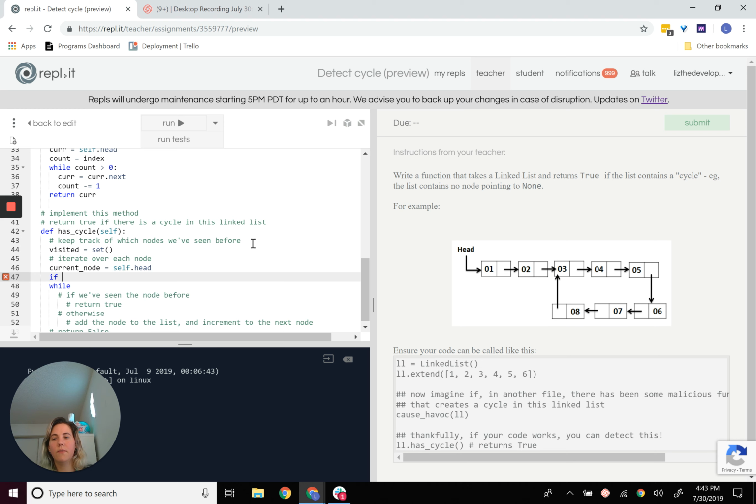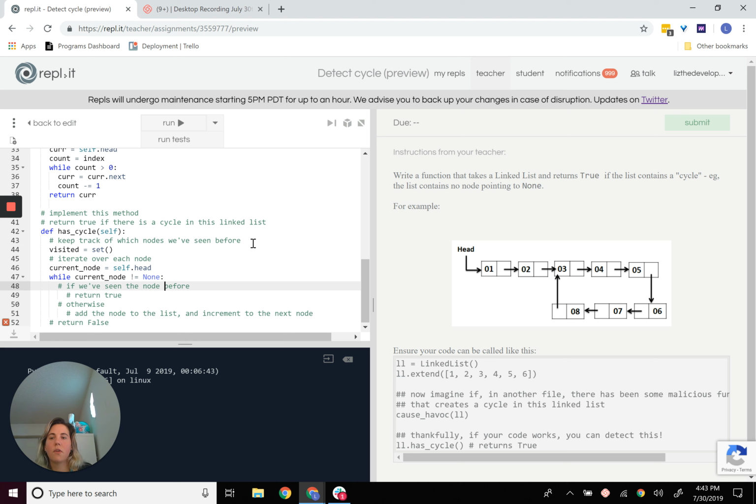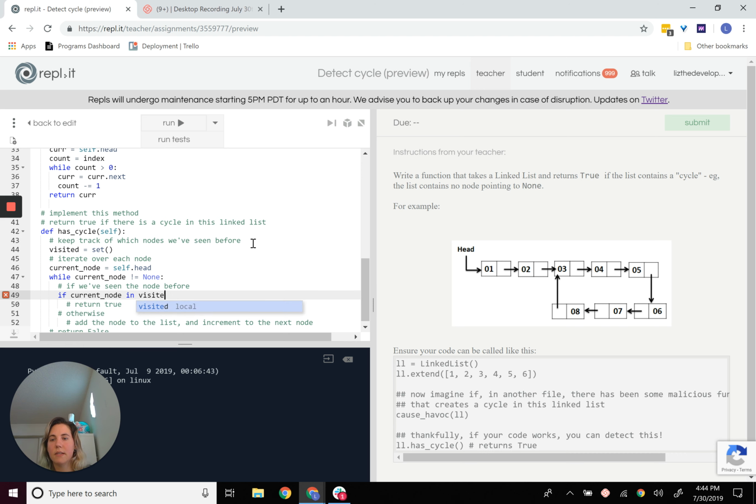And while current node dot next is not equal to none, or we could even say while current node is not equal to none. If we've seen the node before, as in if current node is in visited, we'll return true. Capitalize that T.